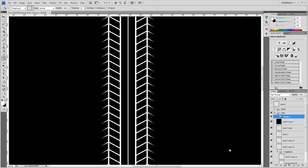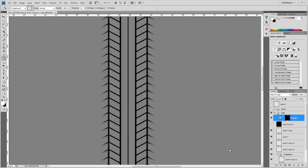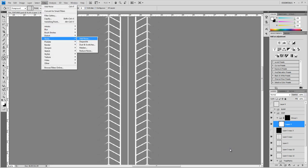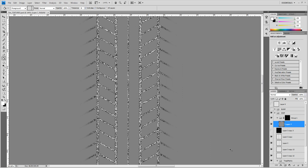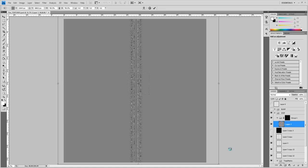Then we can create a new layer, hit Control-A, Control-C, our group, not layer, make a new mask, Alt click that, Control-V to paste it in, and then this will be our dirt. So what we're gonna do for the dirt is create a new layer, fill it in, and say filter, noise, add noise. And since there is no fractal noise plugin for Photoshop and the clouds are not that great, we can select a small square of it, hit Control-T, and scale it up all the way to the document.